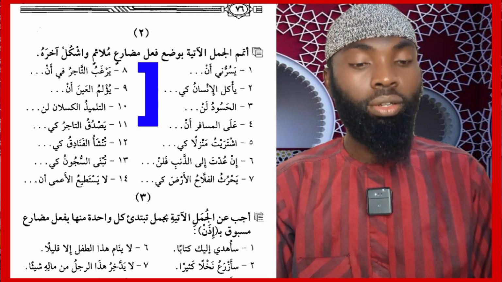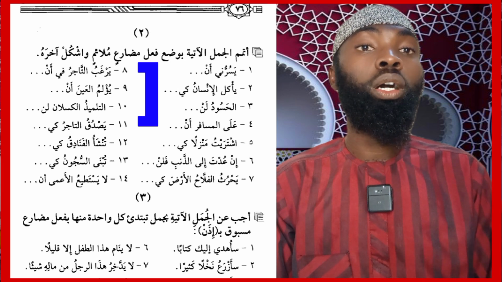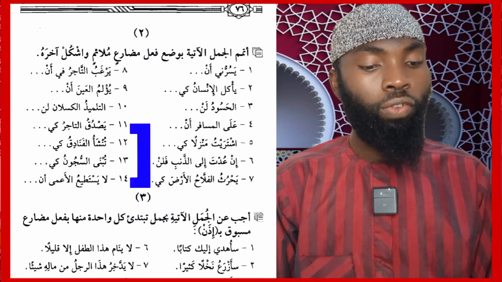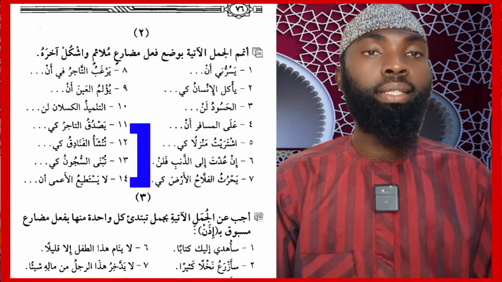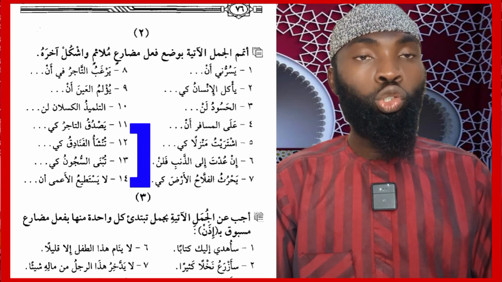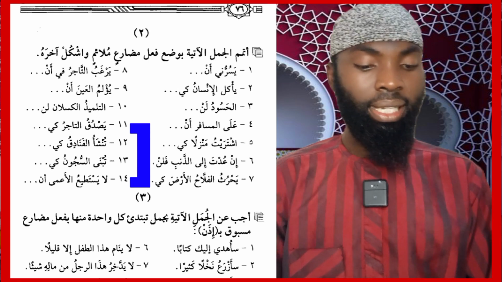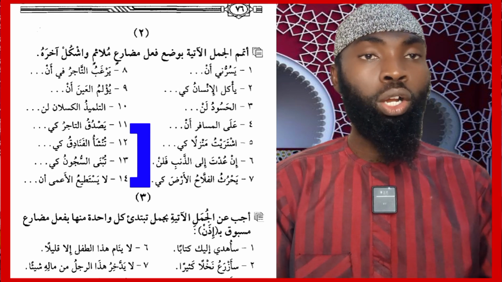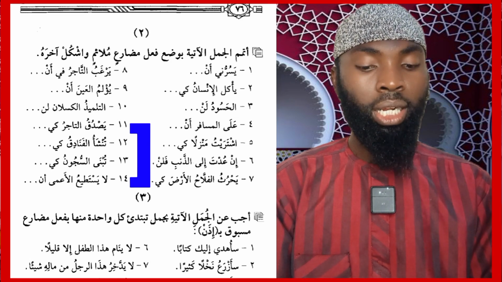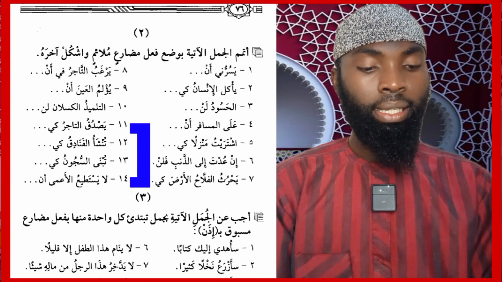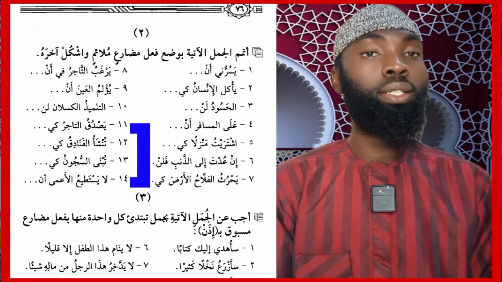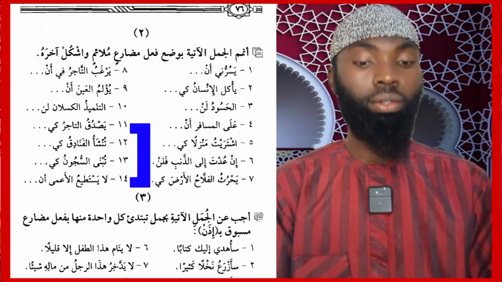Yathiqa bihin nas, in order for people to trust him. Number 12, we have tunsha'ul fanadiqu kay tuskan. Hotels are built in order for them to be lived in. 13, tubna sujun kay yu'aqabal mujrimun. The prisons are built in order for the criminals to be punished. Number 14, we have la yastati'ul a'ma, and the blind cannot do what? See. La an yubsira, to see.